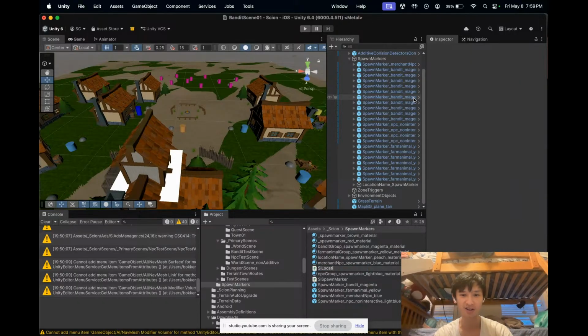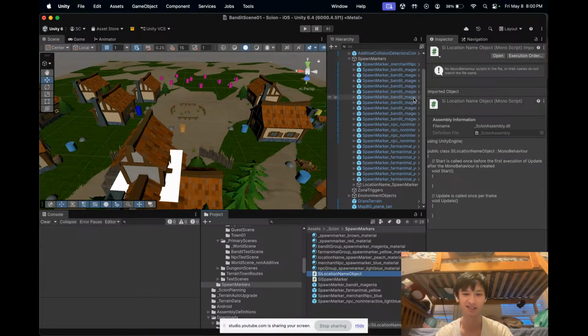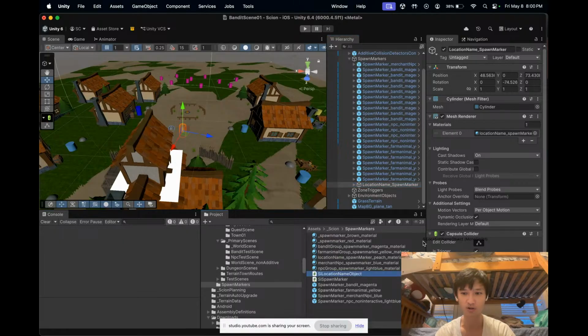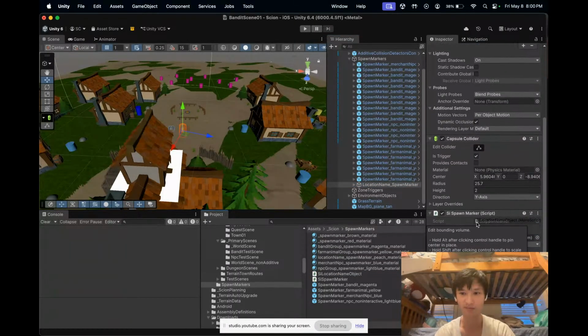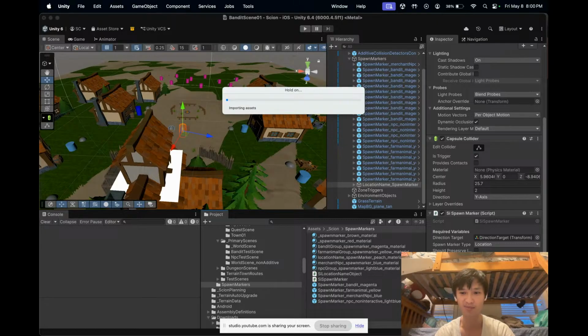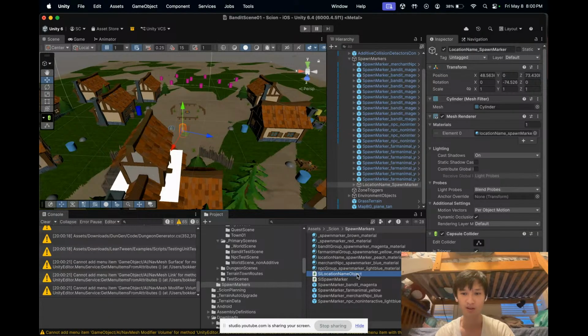SI location name object. Is that good? And then we'll drop it. Whoops. Okay, got to compile. Oops.